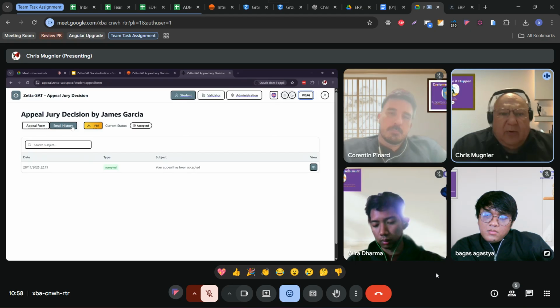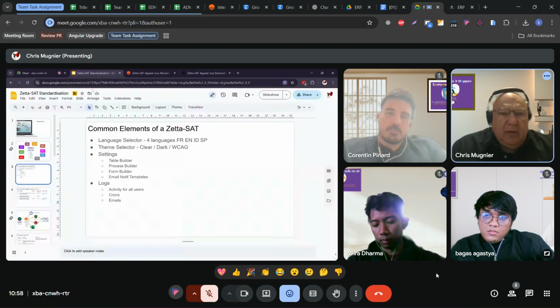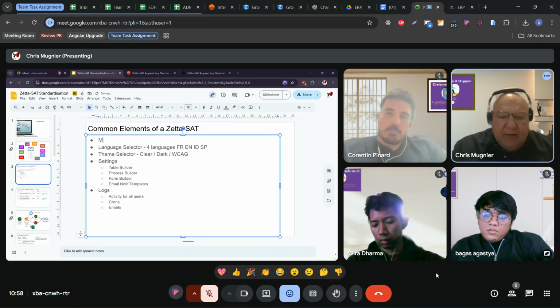It could be here the logs. Okay, so basically, in terms of the menu, the menu is horizontal.